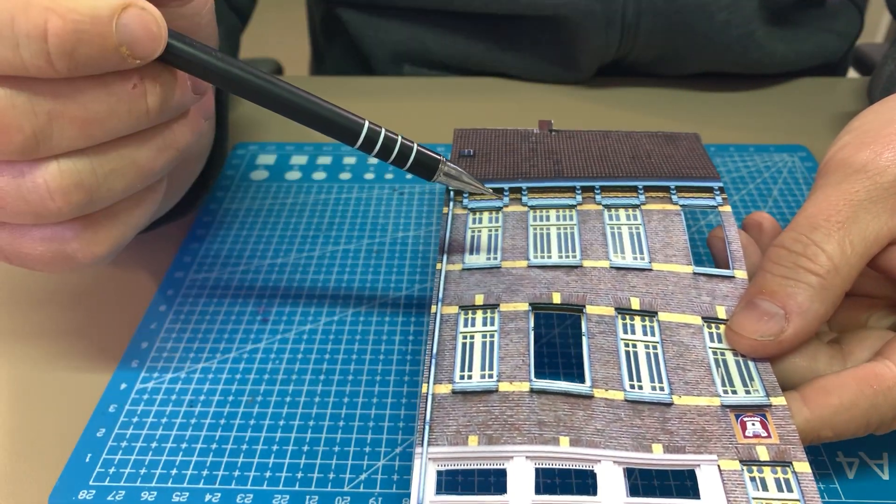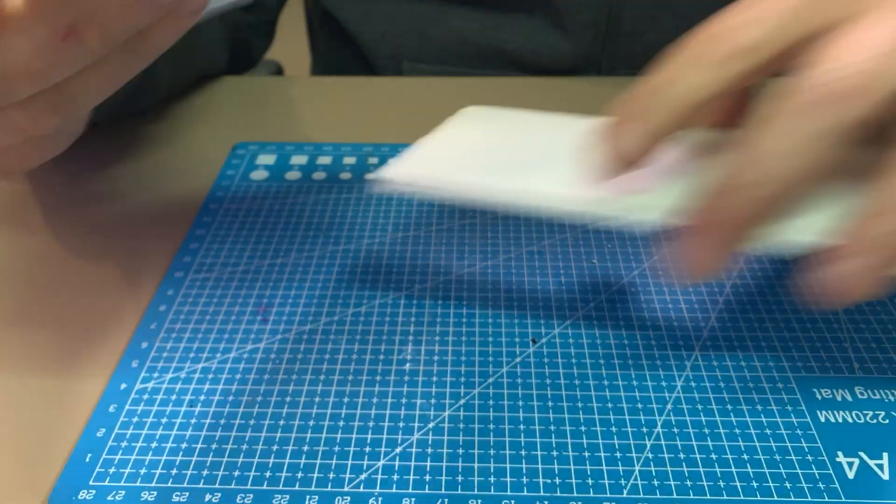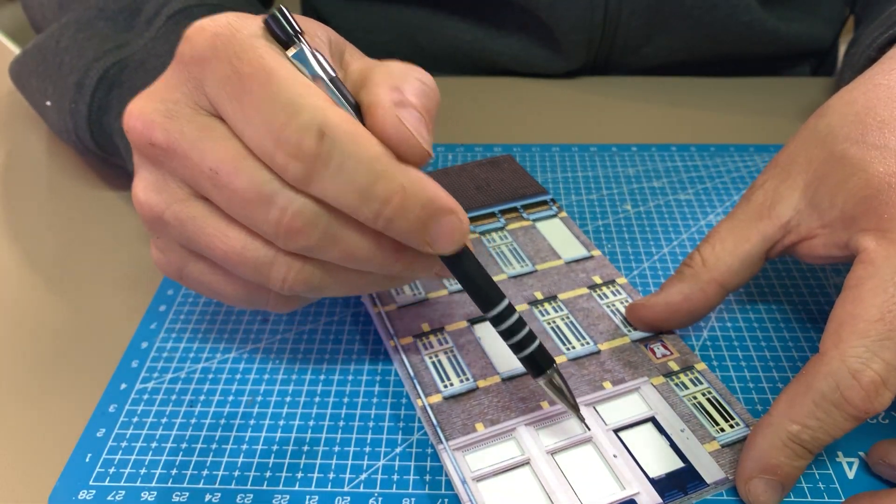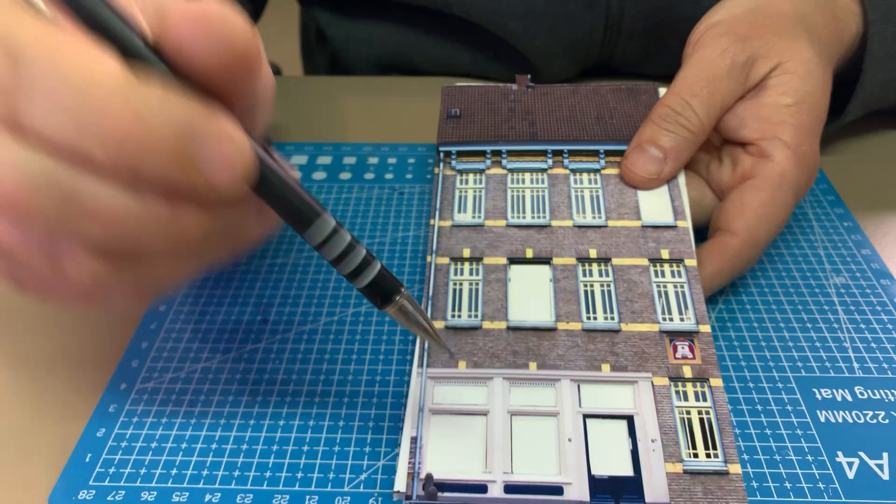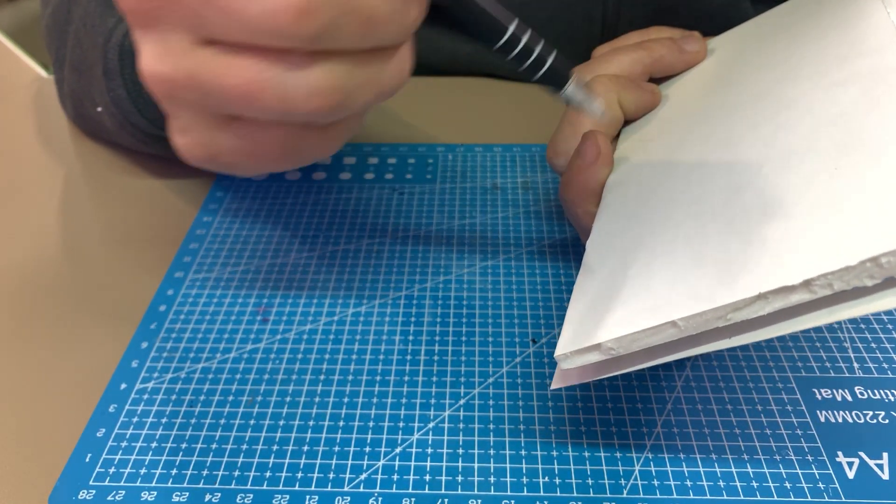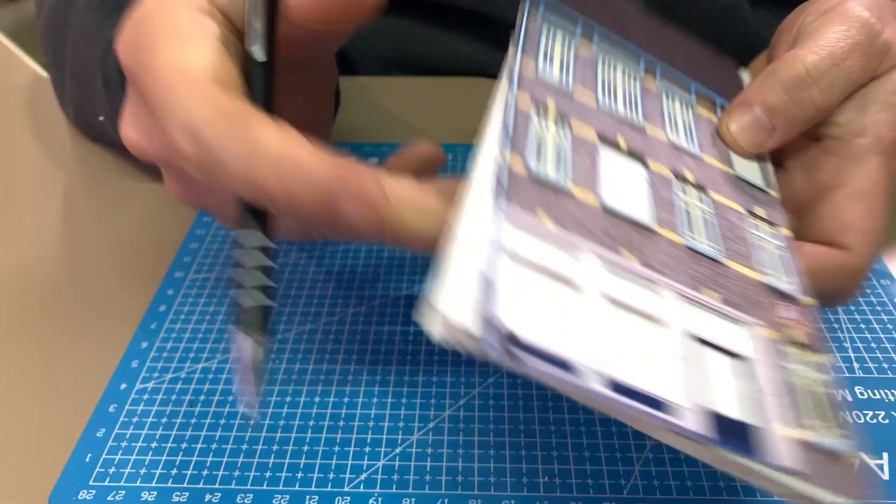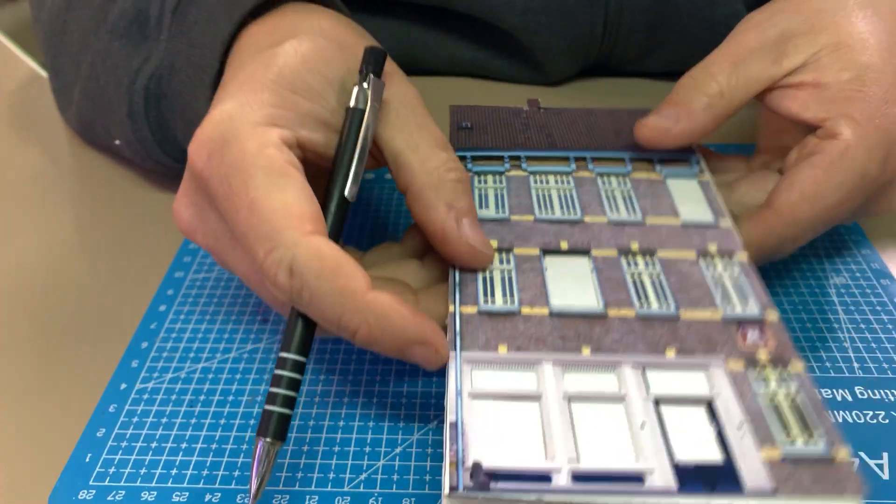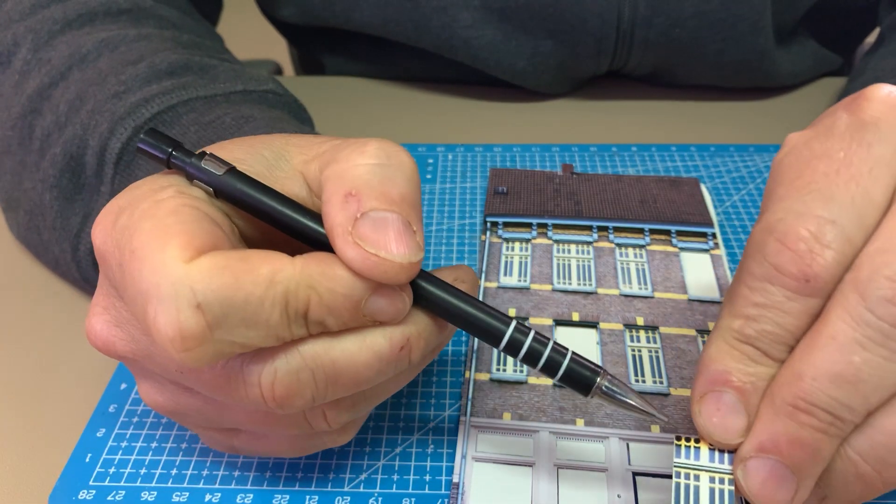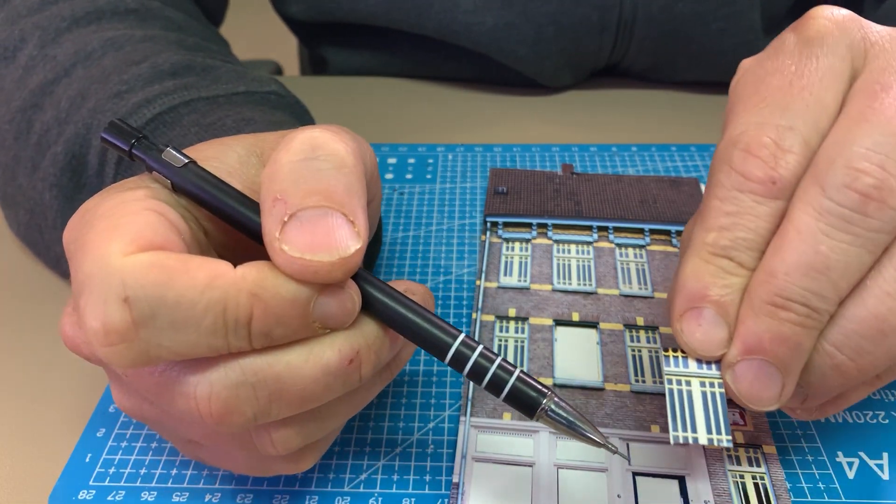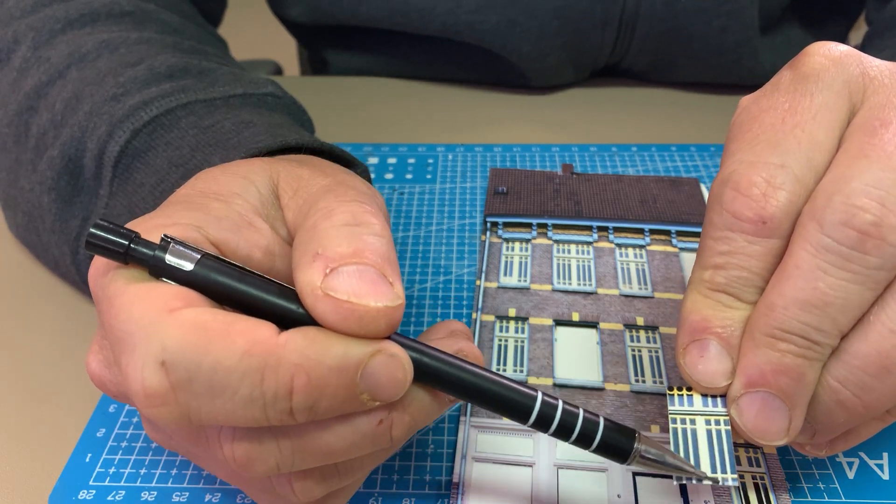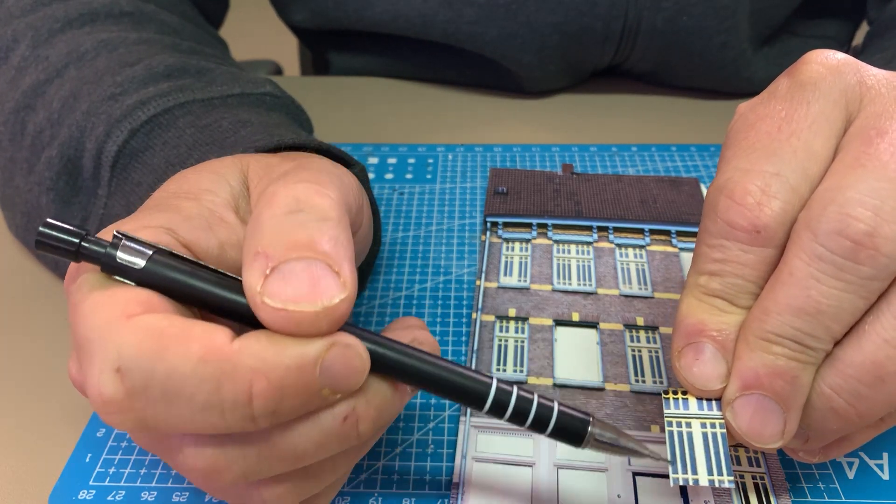Don't do what I've done before. Now I've gone through and cut out all the windows that I'm going to use. What you need to now do is, because this is going to get stuck to there and then you're going to cut a recess out of the foam board, and then you're going to stick your lighting boxes or your shadow boxes on the back here, which I'll show you shortly. Just make sure you keep the windows because we're going to go back through and draw these in on the medium that I'm going to use.